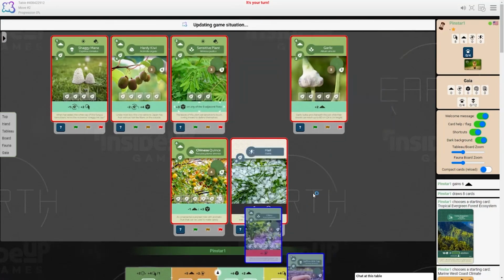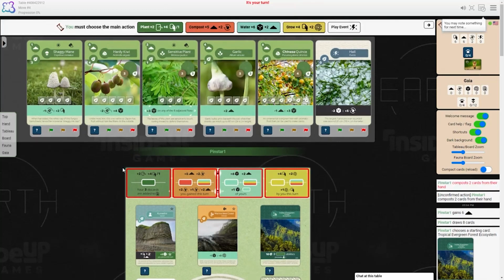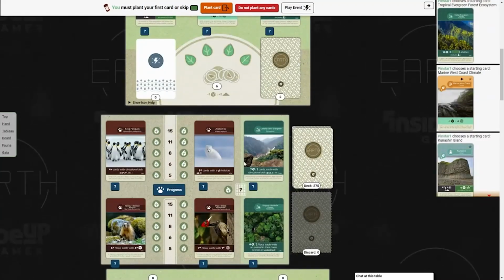So we will compost those cards. We'll hold off on playing the event because we need some sprouts for that, but we're not trashing the event. We'll just hang on to it for now. Okay, so we start off planting. We definitely start with the garlic. No doubt about it. Now, are there any directional things? I don't think there's any directional thing. So we can pretty much build our island however the heck we want it to.